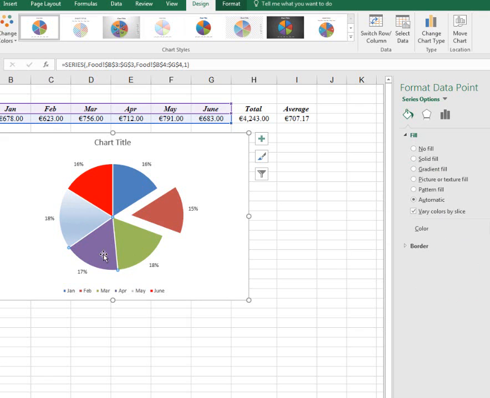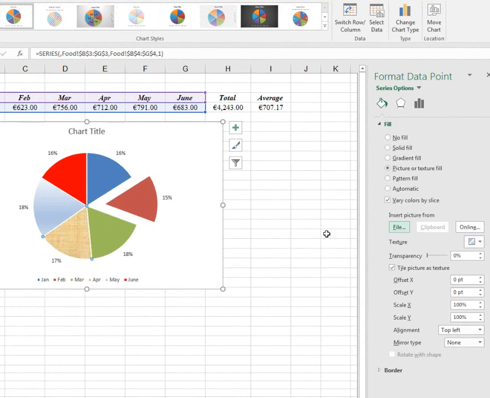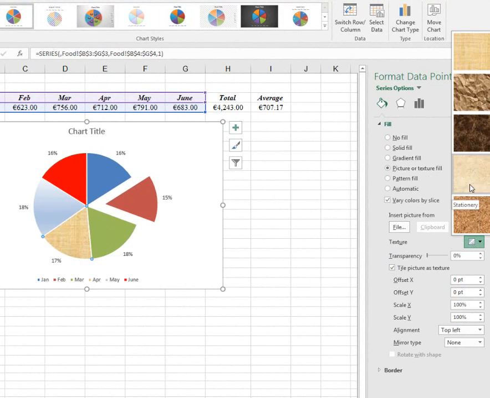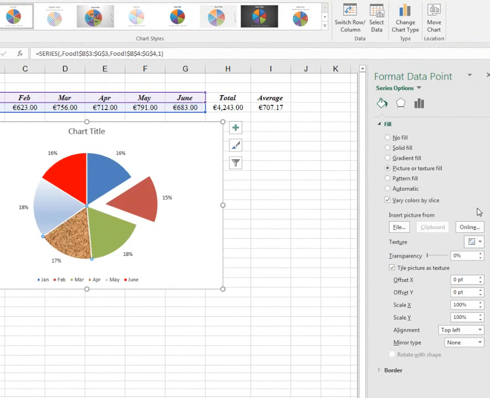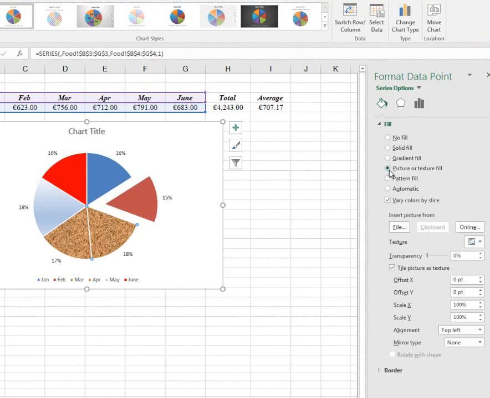I'm going to click on this one now, and I'm going to go to picture. Currently it's put a gradient in, texture. So if I did want a texture, I'll just do that first. There's the line for texture, and I can go in there and say I'd like that texture if I wish. I'm going to click on this one, however, and I'm going to click on the same one again, but this time I want a picture.